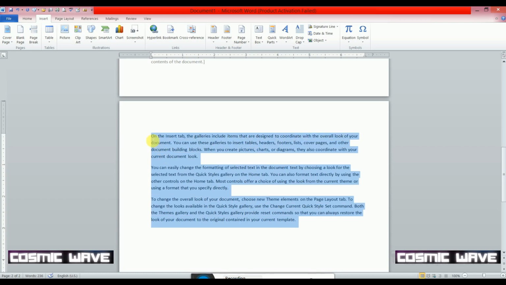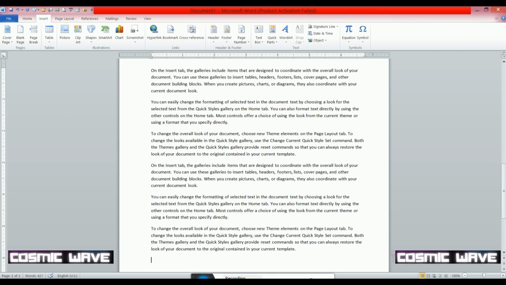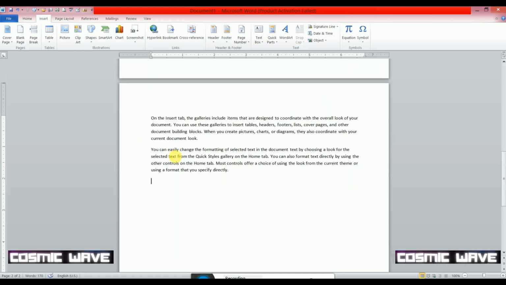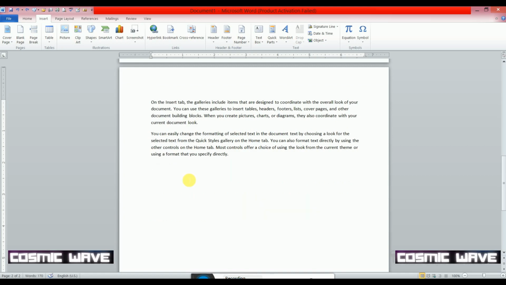It does not ask you to type your whole document. Simply you can enter equal to rand, bracket open, bracket close. Now we got some more text. As much as you want to type, you can simply type here, or if you do not wish to type your document, you can use this code, equal to rand, bracket open, bracket close, and press Enter. Now the document is increasing. By pressing Ctrl Z on the keyboard, I am just reducing the paragraph.